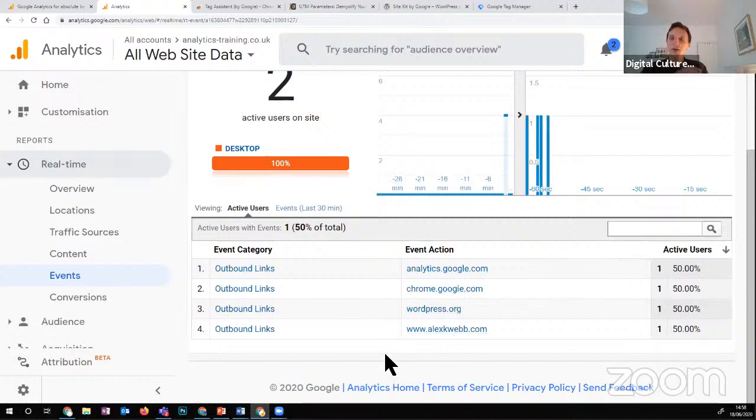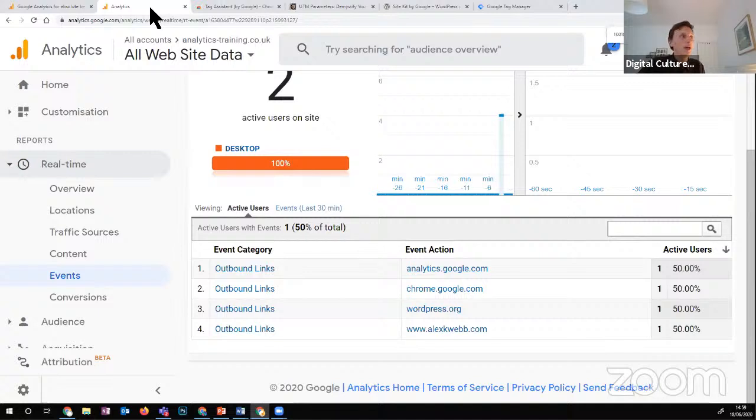So all this information about user interactivity. Normally, in analytics, we'd go, someone visits a page, and then they probably clicked something, but we don't have any idea. We can now see that they're clicking specific links and going off-site, or they're interested in a certain thing that we've provided. So it allows you to understand the user journey and the other stuff that you might want to track. So email clicks, file downloads, all that kind of stuff. We can start to now track because we're using Google Tag Manager.